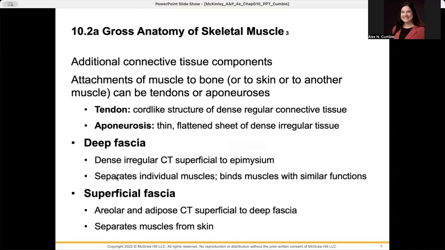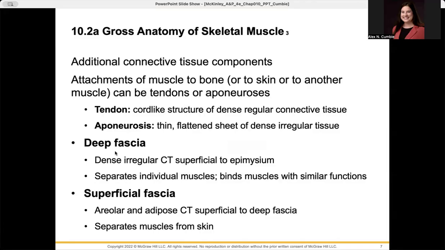And then we have fascia. So we have what we call deep fascia and superficial fascia. We learned these terms already in the early chapters, chapter 1 even. Deep meaning this is going to be innermost, very deep into the body. Superficial meaning surface level. So we'll see this on the surface for certain types of muscles. So it might not surprise you that superficial fascia separates muscles from the skin, right? That's more towards the surface. And superficial fascia is mostly made of areolar and adipose connective tissue.